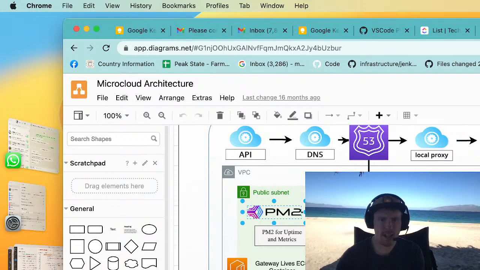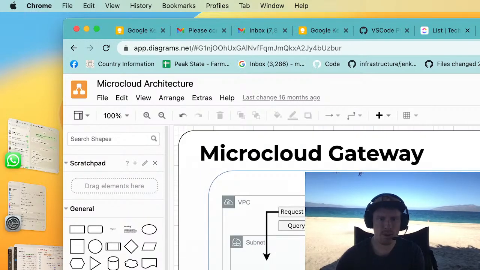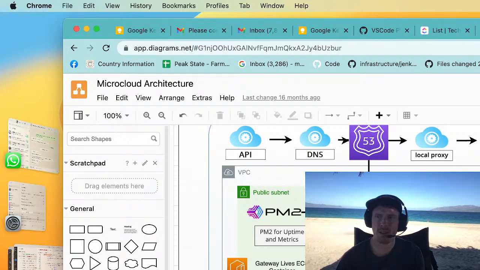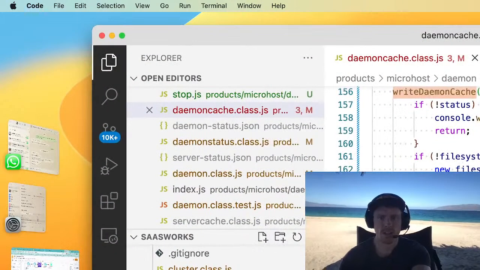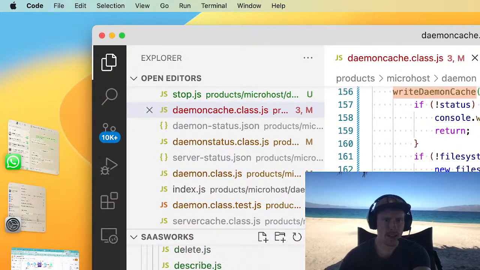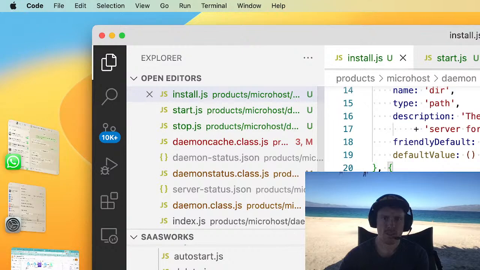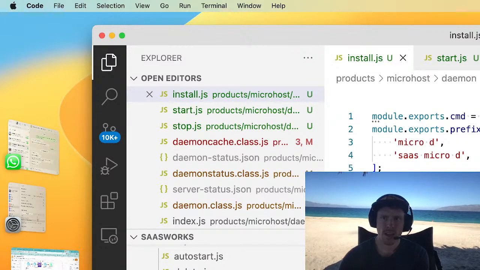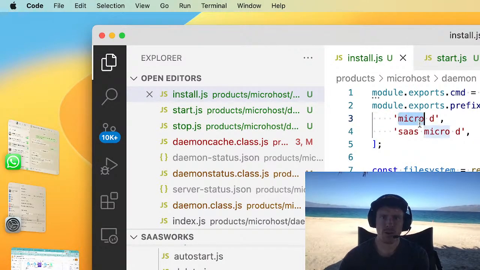I don't think I have this really documented anywhere, but the desired behavior would be that a microservice could specify, maybe in its package.json, or in the case of the code, I have this install script that's been started. So basically, you can do this just like you would with any kind of Linux-based daemon service.